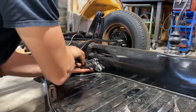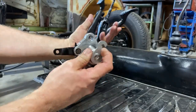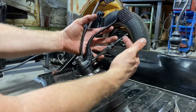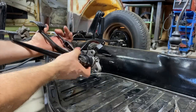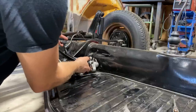It's a little tricky getting all this stuff in and out of here. But basically, this is your clutch cable lever that connects to here. This is your accelerator pivot arm, or whatever. Your push rod for your master cylinder on your brake pedal and your clutch pedal. So, slide this in here, master cylinder out of the way.